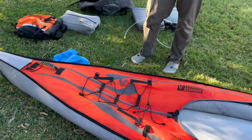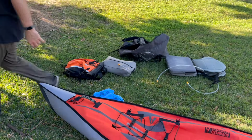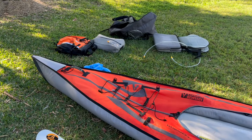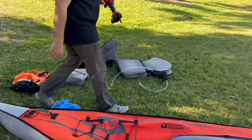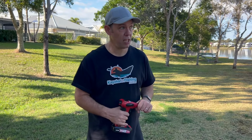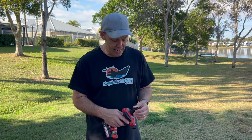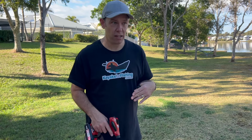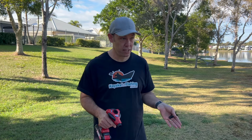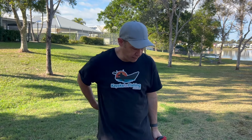All right, so let me get my pump and I'll show you a little trick. The more tricks, the better. So every pump that you get has a deflate function. Even the little yellow one, the double action hand pump that comes with the kayak itself, has a deflate function. And what the deflate function does is it just allows you to get all of the air out of the kayak. And it's your superpower when it comes to putting it back in the bag. You can do it without, but this just makes it so much easier. So definitely don't sleep on the deflate function.